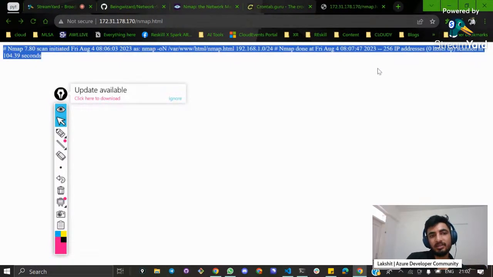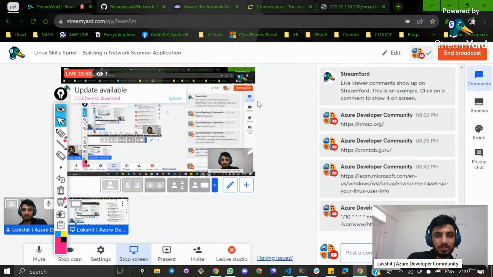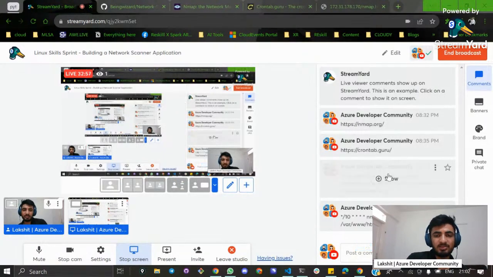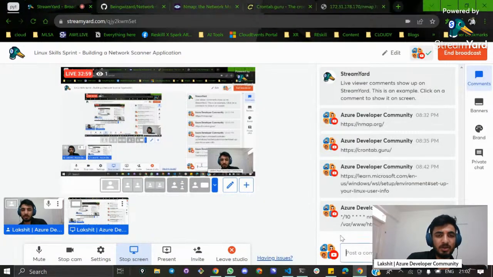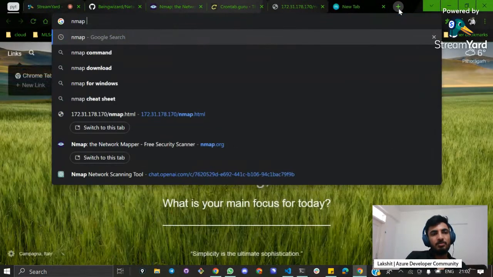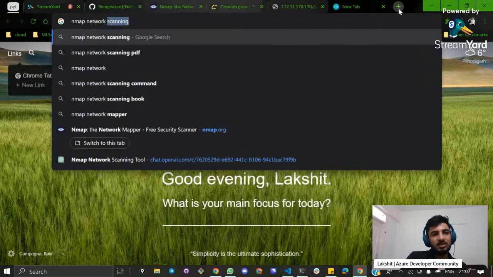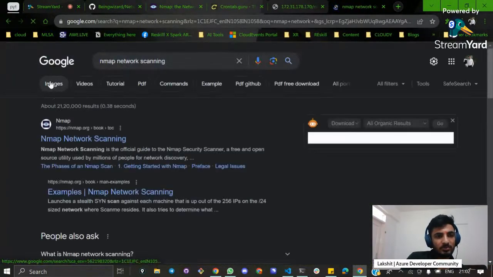So I have just scanned this for my own purpose. Now if you are scanning any particular college or organization IP address, that might be a very long, one-pager script for you. I'll just show you, Nmap network scanning, in images.